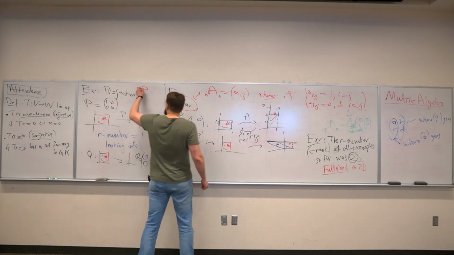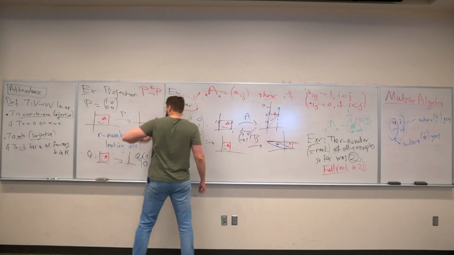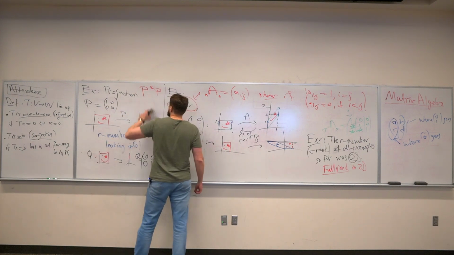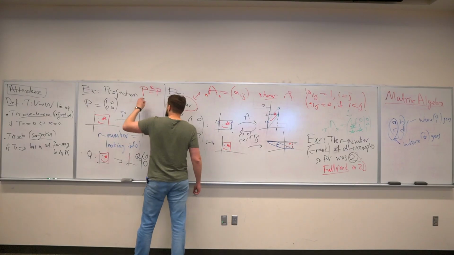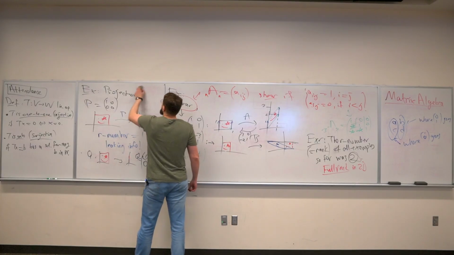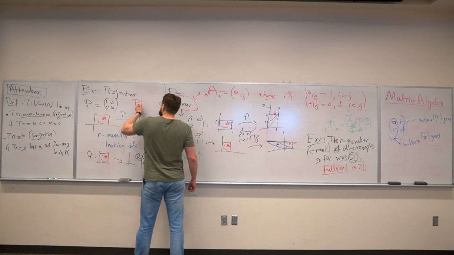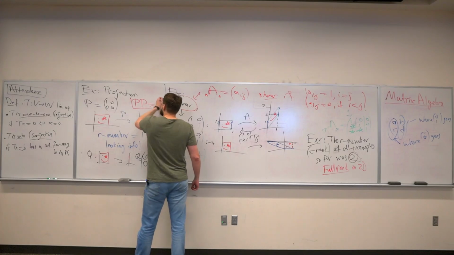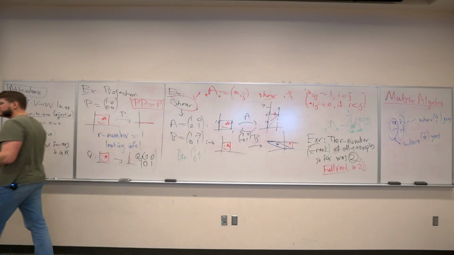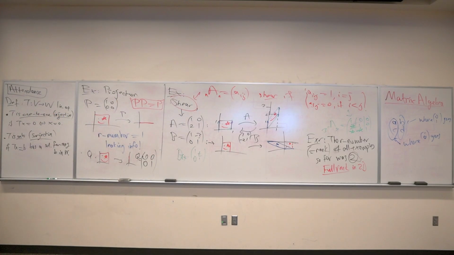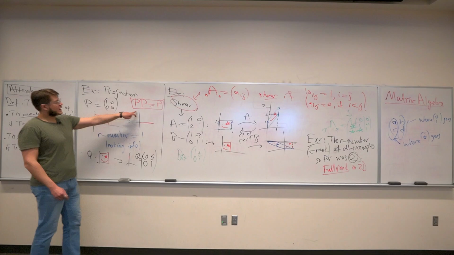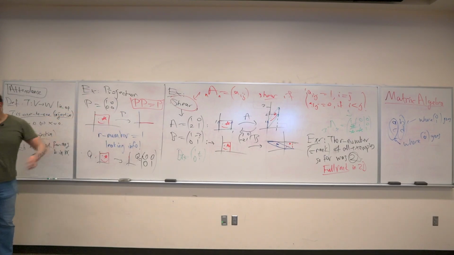So the formula for projection is P squared equals P. We're going to talk about what this P squared means. But maybe I should write it like this. P times P equals P. Applying P twice is the same thing as applying it once. Okay? So algebraically too, perhaps we can verify this, at least for this guy.